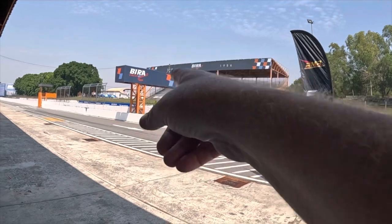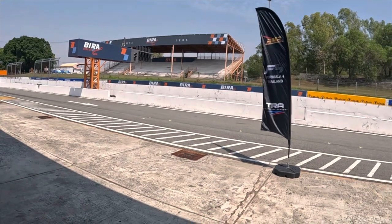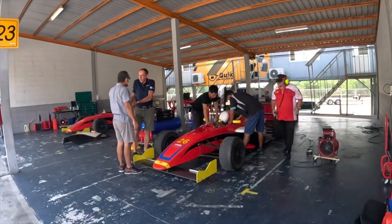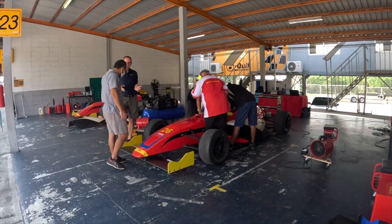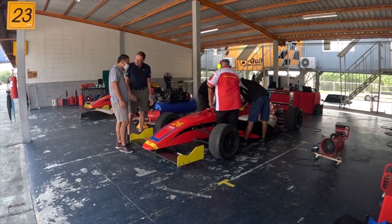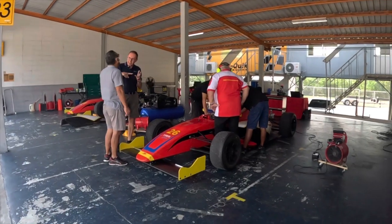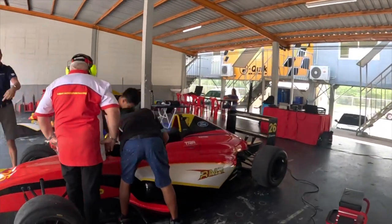On the other side of Buriram circuit just over there is a go-kart track where you can hire go-karts - they're four-stroke but I think they go pretty quick. Where else in the world would you get to drive an F4 with no training and just be thrown in it? Well, they'll probably give you a bit of a guide, and you get to drive an ex-Red Bull F4.